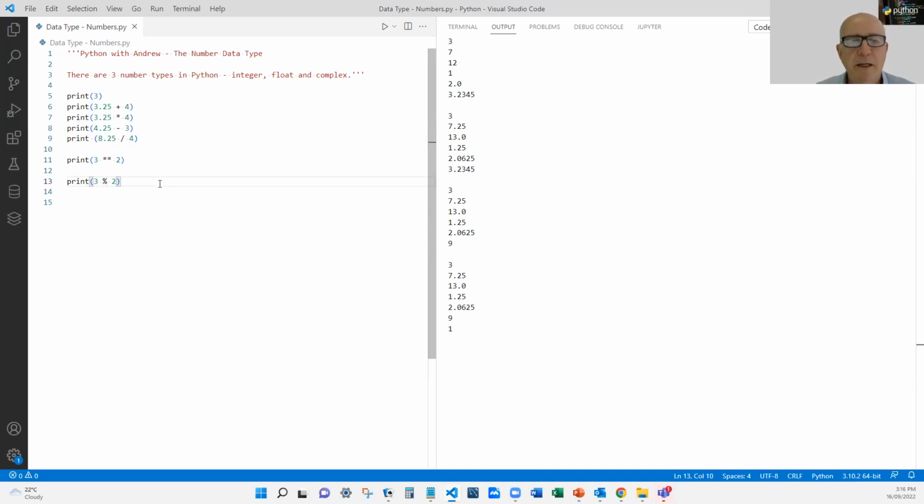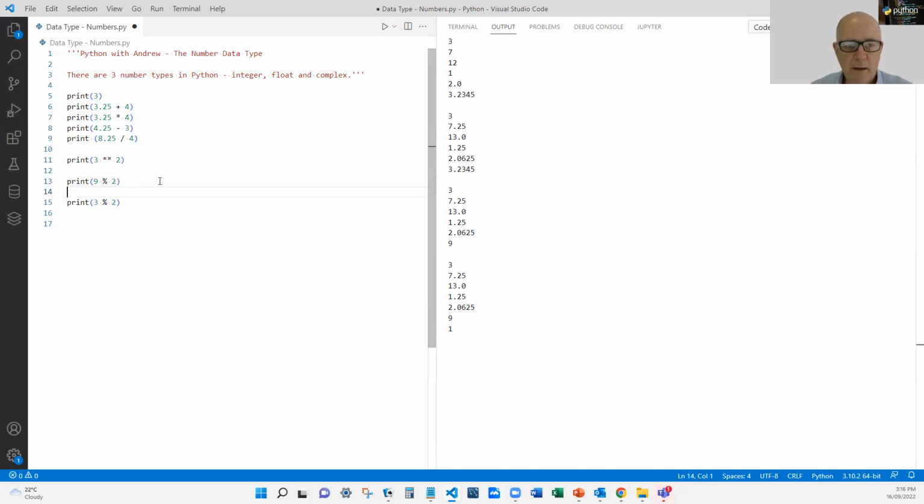This one is surprisingly not something we use commonly in everyday life, but in programming we use it a lot. Actually, let's change it to 9 modulus 2.